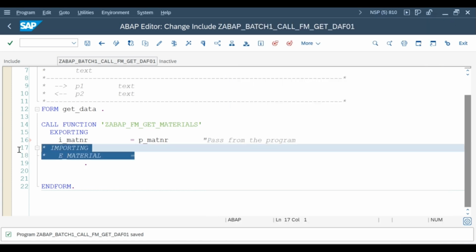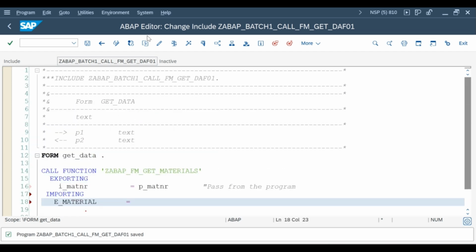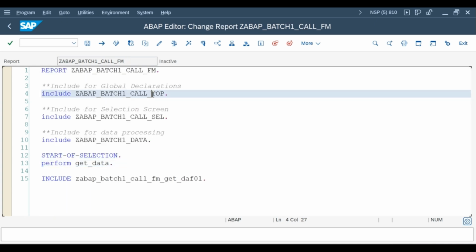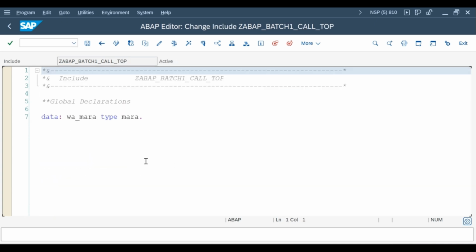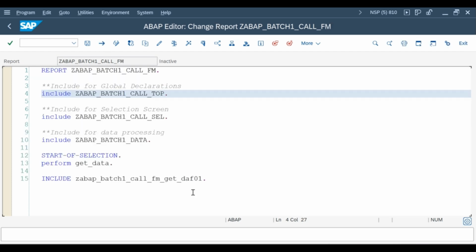Okay, so I'll try to open this. Just save this. If you look back into the global top include, I already declared a variable called WAMRA. I'm trying to take the WAMRA.